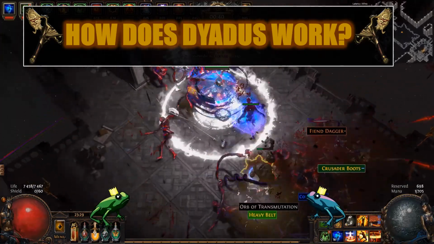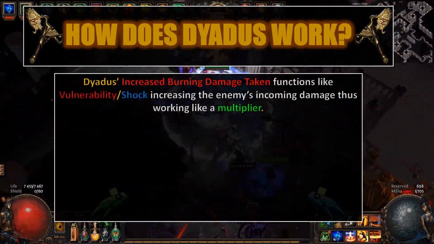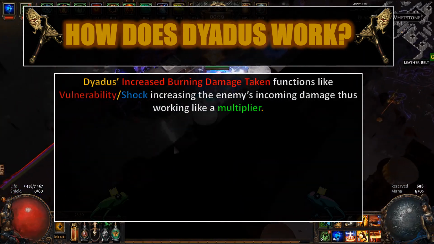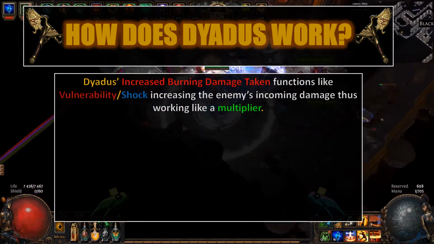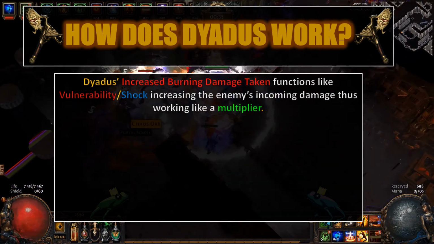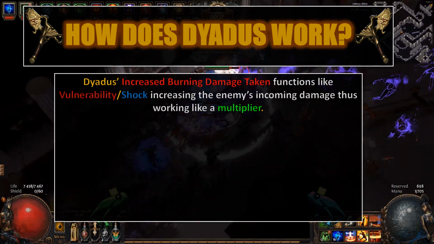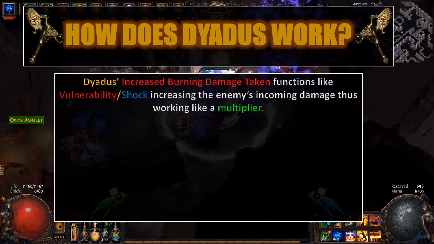So how does Dyadus work, specifically the increased burning damage taken function? Well, first of all, the increased burning damage taken functions very much like vulnerability or shock, in that it's a multiplier on your increased and more multipliers. So it's just that extra multiplier to really ramp up that burning damage.